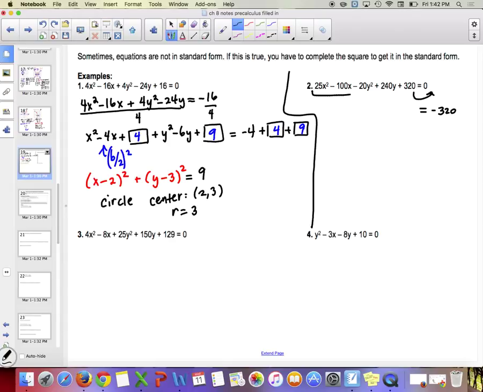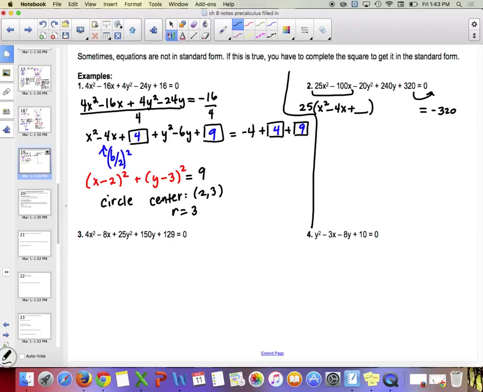All right, so what I'm going to do with the x's, instead of dividing everything through by 25, because I can't, because you see how the y has a 20, I'm going to pull out a common factor from just the x's. Actually, not even a common factor. I'm going to pull out the number that's in front of x squared. And I'm going to put a little blank there. Did you guys see what I did there?